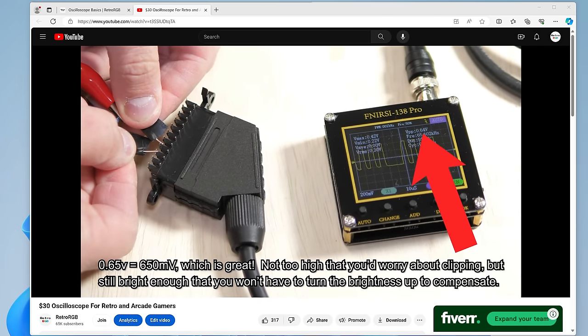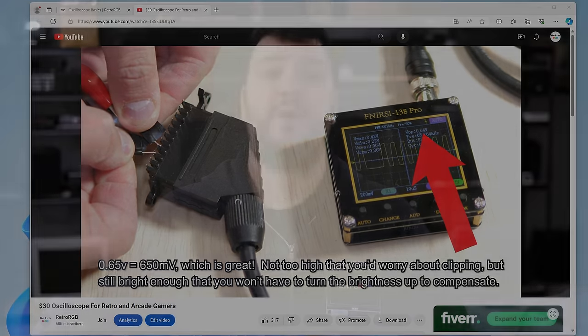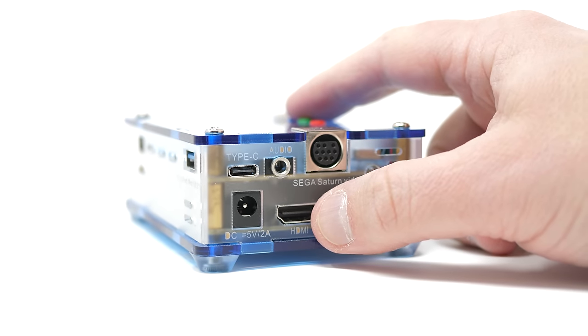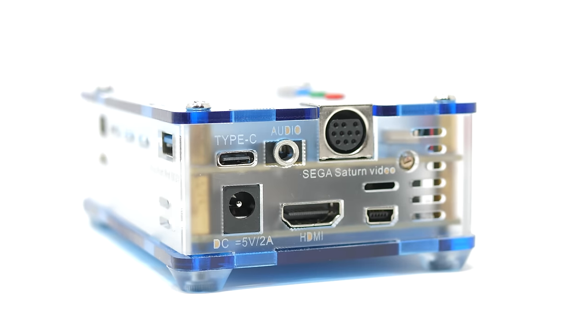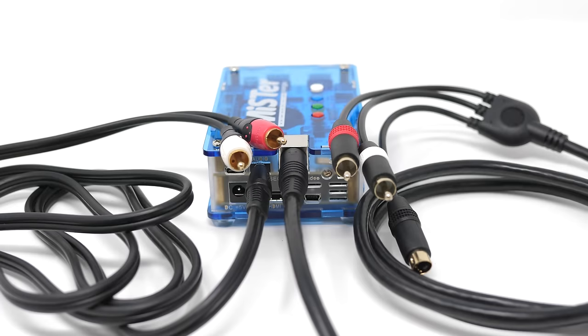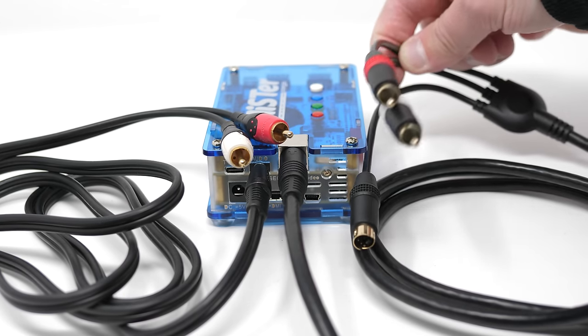I really hope you do decide to test, as it's important to know if your MiSTer vendor can be trusted to test their products before shipping. While high-quality analog video output is always appreciated, Ivory also dedicated a lot of time to getting high-quality analog audio output. This all starts with the amazing core developers who painstakingly reverse-engineer these chips to get really accurate audio compared to original consoles. If you're using the digital HDMI or SPDIF outputs, just enjoy all the work the FPGA devs put into audio emulation and let your receiver do all the conversion.